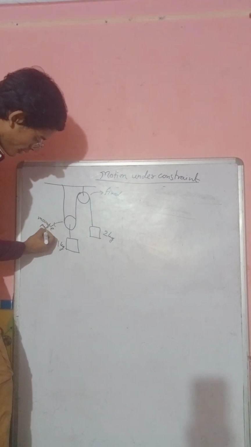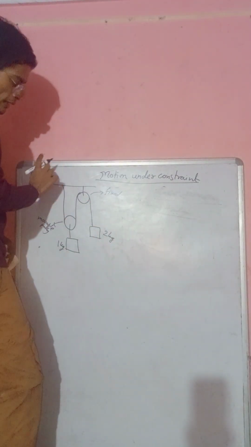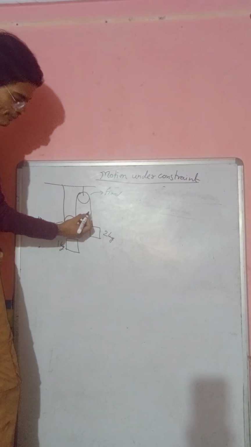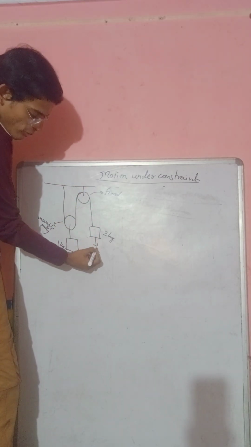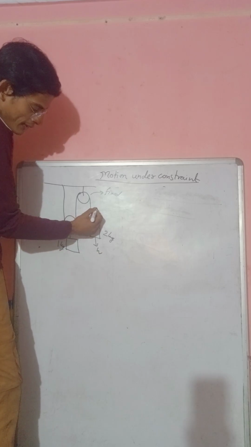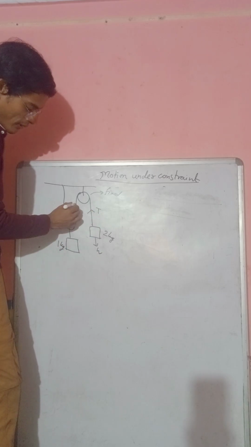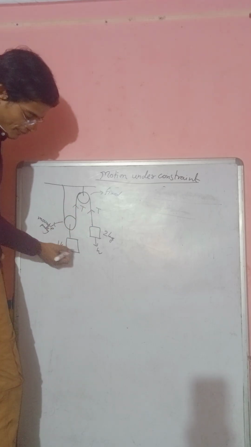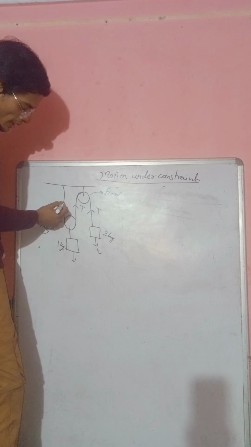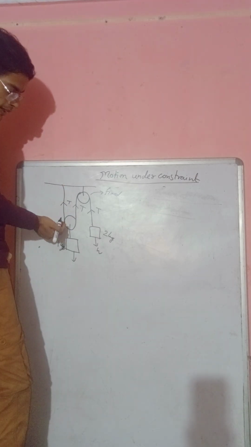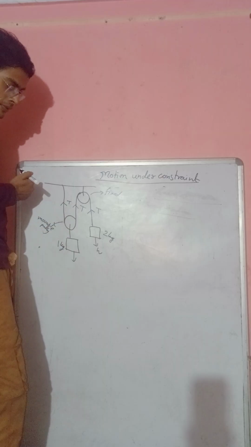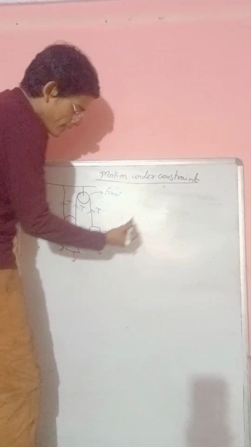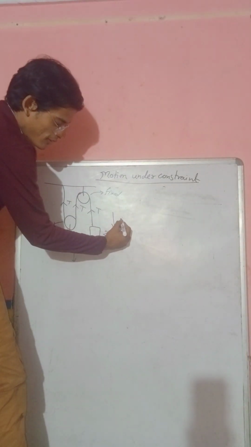Movable. Okay, now see here. As I said earlier, the tension force will be the same throughout the same string. That means because of this weight, the tension force, suppose, here also the same tension force will be in the upward direction, because the weight of the block is downward, and here also the same tension force is applied upward. Now see, let's consider that the mass of 2 kg is moving in the downward direction with an acceleration a.